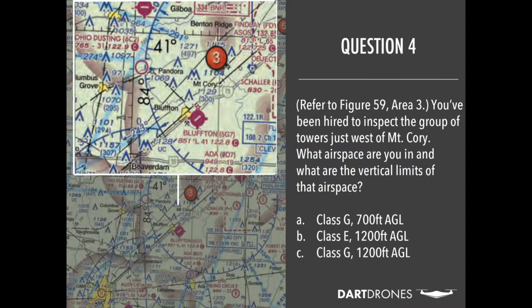Now looking around, it doesn't give us the ideal situation, because usually we'd want to see a number in parentheses like this, right underneath the bigger number in bold for the towers, which gives the height of the tops in MSL, feet above sea level. The one in the parentheses, this is what gives us the height above the towers in AGL, feet above ground level, which is what we're interested in.